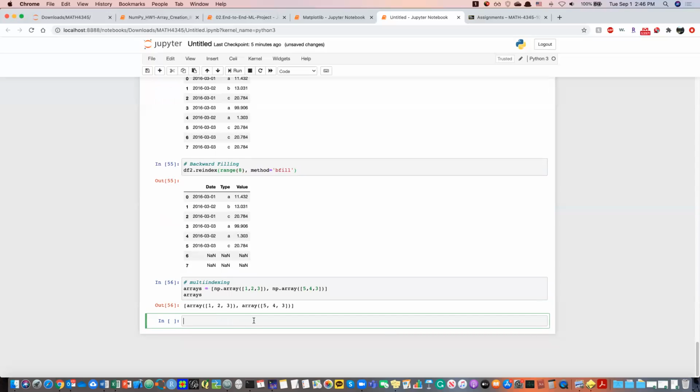So 1 2 3, 4 5 4 3. Now df8 is equal to pd dot DataFrame, and then np dot random dot rand 3, 2. This will generate a 3 by 2 matrix whose entries are random numbers chosen randomly between 0 and 1. And the index is equal to arrays.